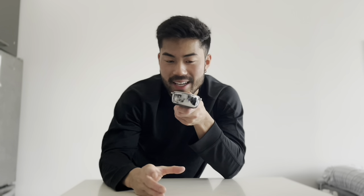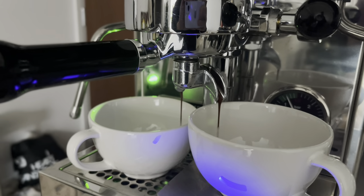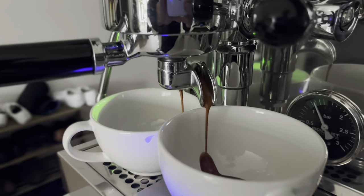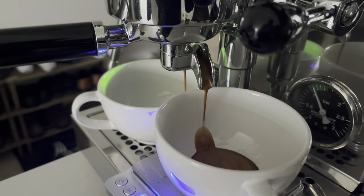The last disadvantage is that you can't split a shot with a bottomless portafilter. You can't put one cup for 15 seconds and then immediately switch to a second cup for the last 15 seconds — it doesn't work that way. The flavors change as espresso extracts over time; there are sweeter notes early and more bitterness later, so you won't get the full picture. The only way to split is to collect the whole shot into one cup first, then pour it into two separate cups.